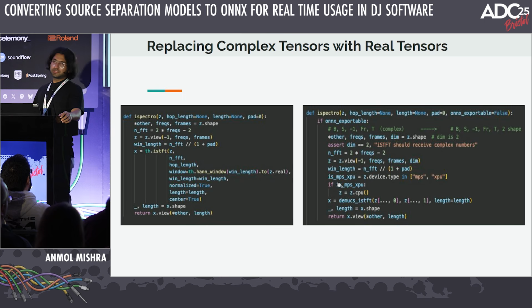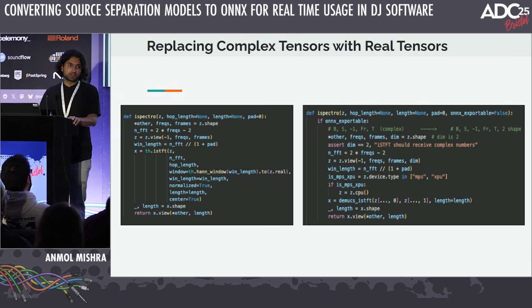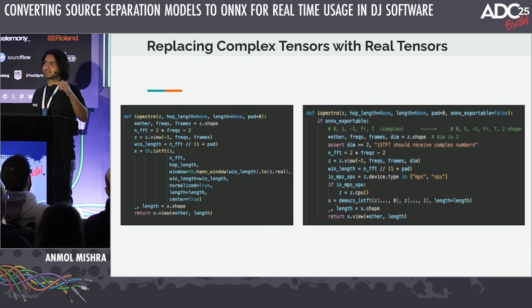Some of the previous works tried to do it by bypassing this problem, by actually just removing the STFT and ISTFT from the model and choosing to rewrite it in any of the languages that they want to re-implement in. But you could see how that is problematic, because first of all, you need to ensure numerical consistency in your STFT and in your implementations in different languages. And the second big thing was actually the hardware acceleration, because once you do not export it as part of ONNX, you cannot use any of the hardware accelerations. So we solved both of these problems, and this work was the first work to actually do this.